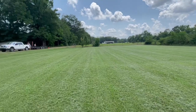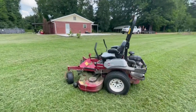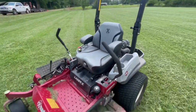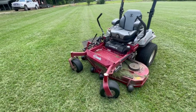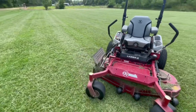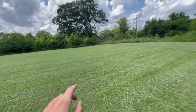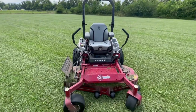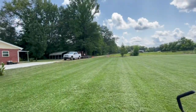We got the stripes even showing up in it. So about to get on the road, go get some more done and get this grass off the deck and everything. But man, these mowers right here will forevermore cut. In case you couldn't tell in that time lapse, this mower was mowing through that thick and tall grass like it was nothing. I swear these things are like a bush hog. But anyway, we're gonna get on out of here. They're over there waiting on me.